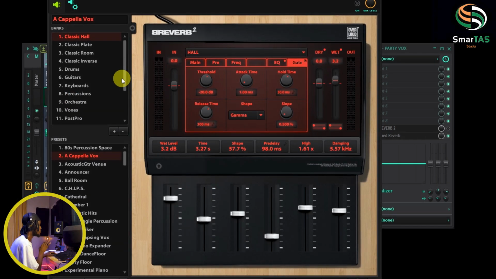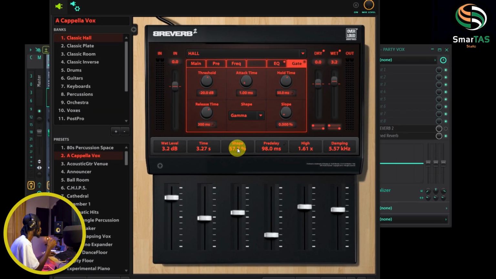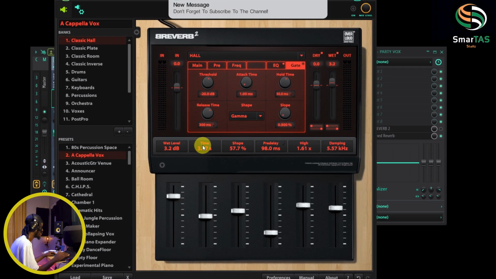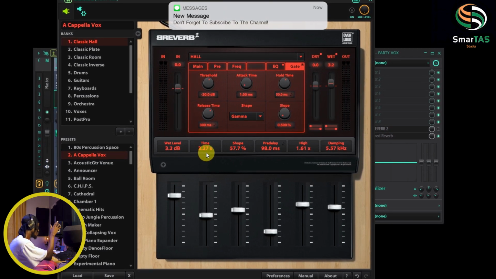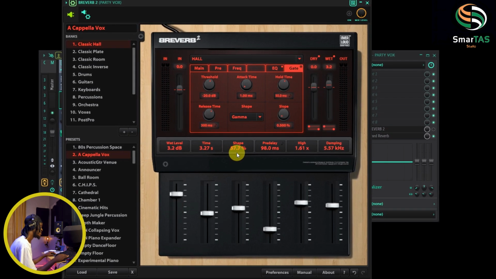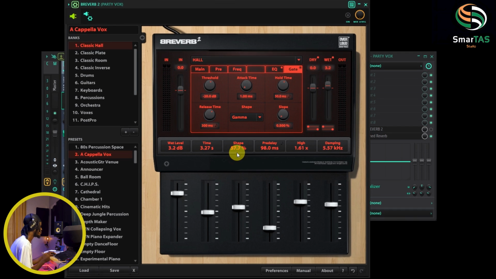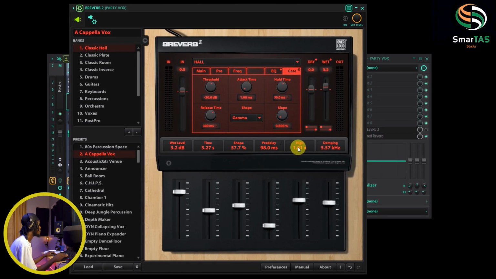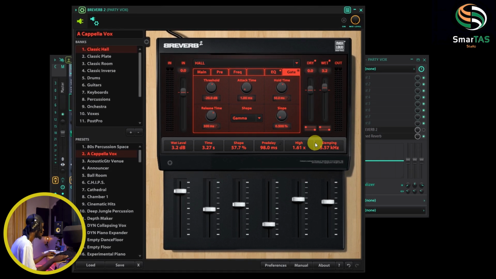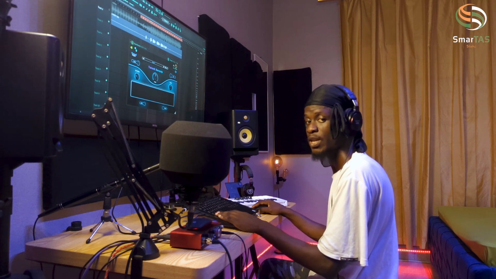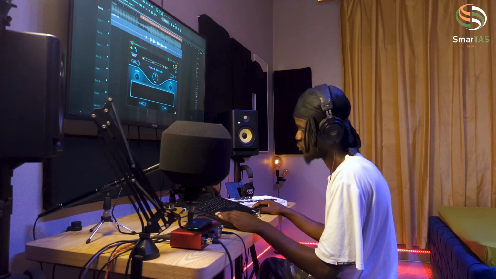Okay, so now this is the basic look of the reverb. You have the wet level, same as the blend in the previous reverb. You have the time knob, same as the big center time knob in the previous reverb. We have the shape. I didn't see shape there, but let's call this the body in the previous reverb. We have the pre-delay, same as the pre-delay in the previous reverb. We have the high, same as the A in the previous reverb. We have the damping, which I don't know what to link it with in the previous reverb, but let me know what I should link it with. Oh my gosh.